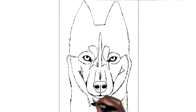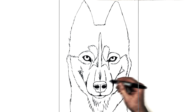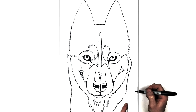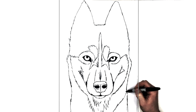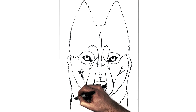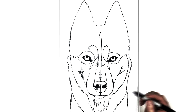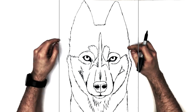Or just, it's a pattern basically for his fur. Coming down into here, like so. And then maybe we could do another sort of line for his shoulder, just coming down, say, this way. Like so. Something like that. Right, so then the ears.